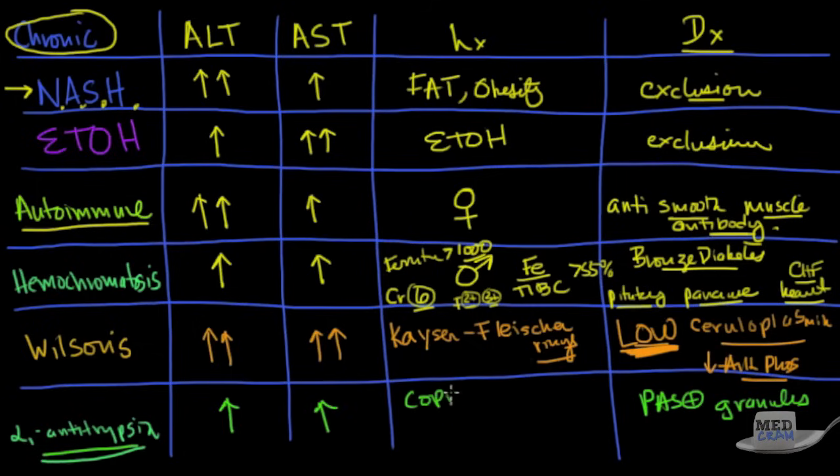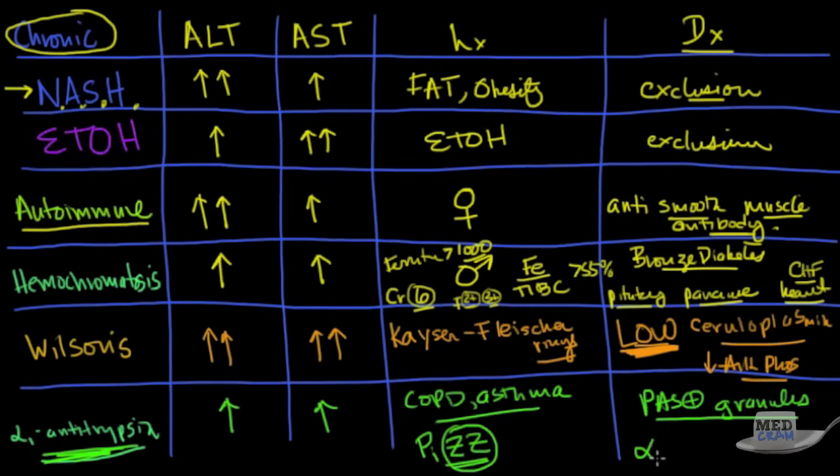But on the history, you're going to have COPD, asthma. Certainly, if they smoke very early in life, if they don't smoke, they'll have COPD later in life, and they'll scratch your head and say, how did I get this COPD? I've never smoked. Well, get an alpha-1 antitrypsin level. The thing that you should know there is the worst form of it is the PIZZ allele. And the normal is the MM, but the ZZ is the worst, and that's homozygote recessive. So this is autosomal recessive inheritance. How do you make the diagnosis? You don't obviously do a liver biopsy first off, but you simply get an alpha-1 antitrypsin level, and then have them see a liver doc.